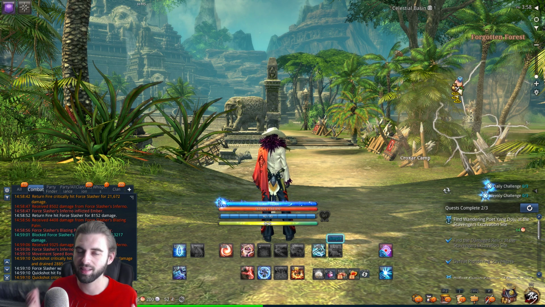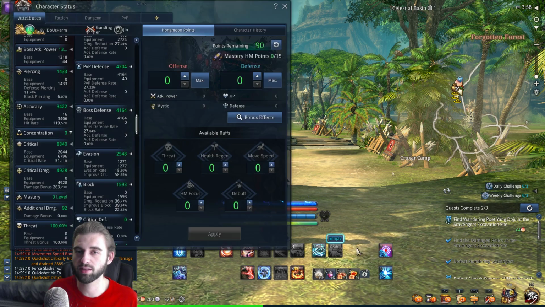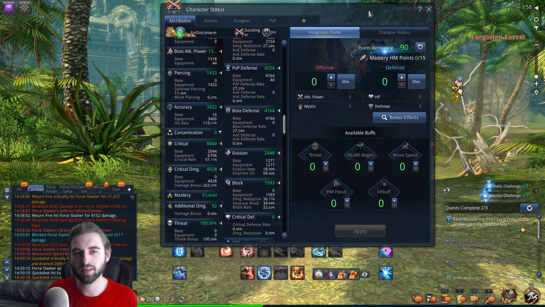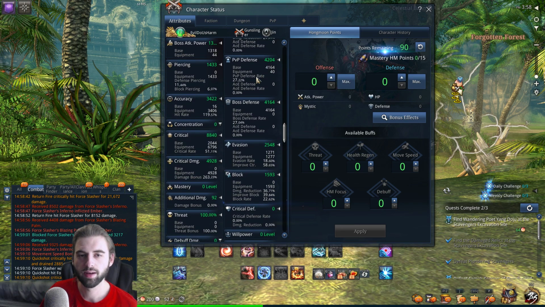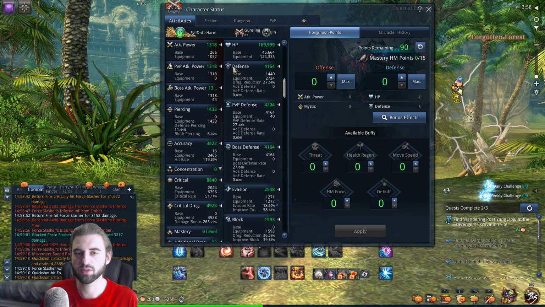And without further ado, let's get into it, and let's get started by looking at the defense stat itself. If you press the P key on the keyboard and navigate over to the right column side here where we have all of our defensive stats, you're going to see a couple of different options. You're going to see defense, PvP defense, and boss defense.